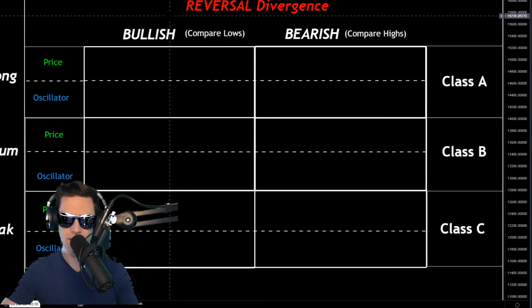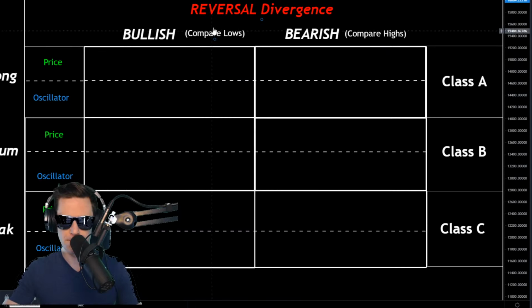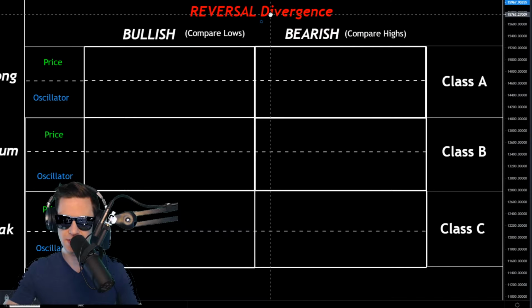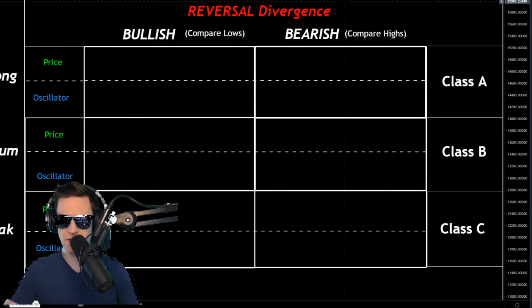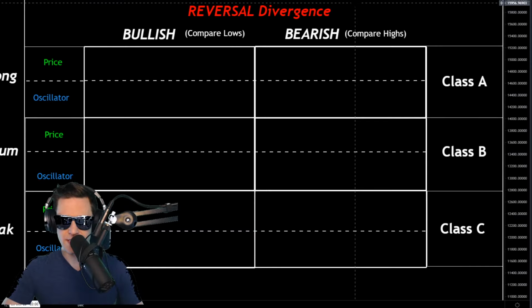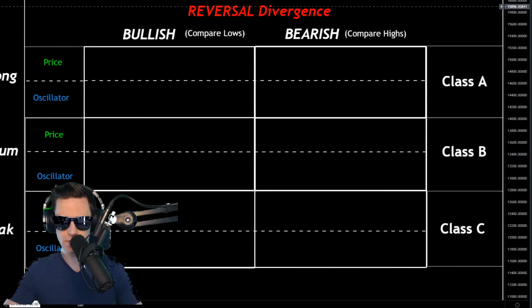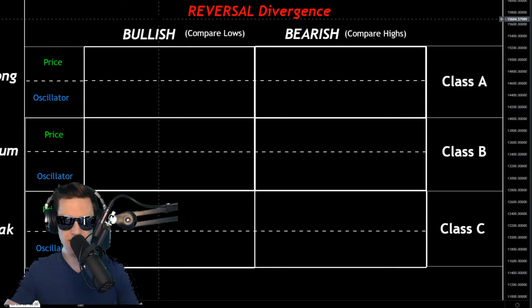The first type of divergence is reversal divergence. In the first segment, we just kind of did divergence overall, and so we're going to actually break them down into the two types, and the first one, reversal. Reversal divergence is important because, unlike yesterday, when we did how to trade stock RSI and talked about how stock RSI is not really the tool to use when trying to find trend reversals, reversal divergence is a great tool for just that.